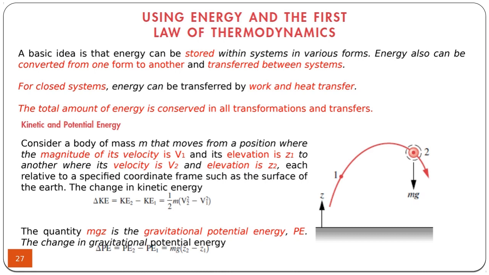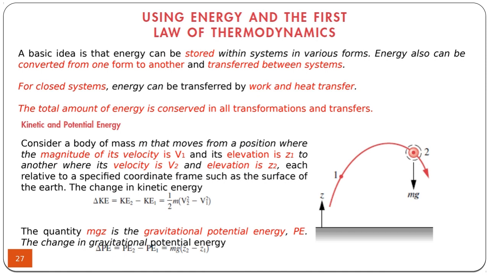As I said, thermodynamics is the science of energy, so we will be dealing with conversions of energy all the time when we study thermodynamics. The most common types of energy that you have seen also in physics are kinetic and potential energies. For instance, suppose that a stone is thrown and it has a trajectory like this. And as it moves through the trajectory, its potential energy increases to some point, then the potential energy decreases, and its kinetic energy is decreasing when it goes up and increasing when it goes down.